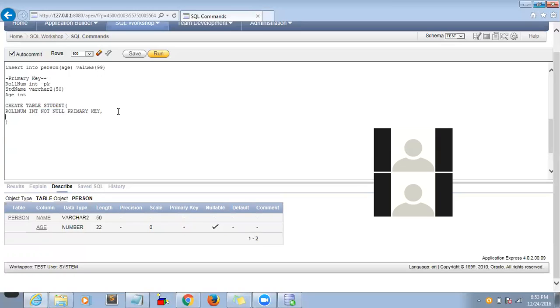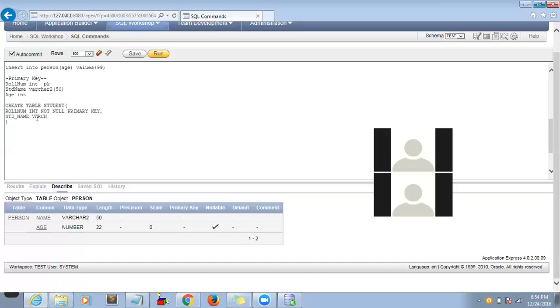Now the second column. What is the second column name? Student name. You can give the column names as per your wish: std underscore name. Generally, we follow this syntax: if a column name has two words, we separate the two words with an underscore.